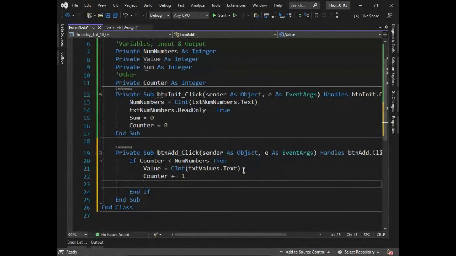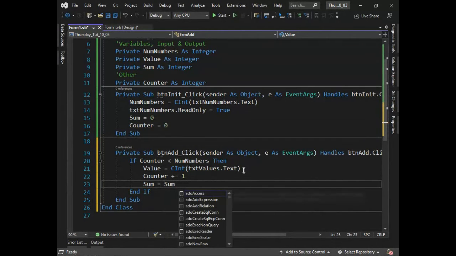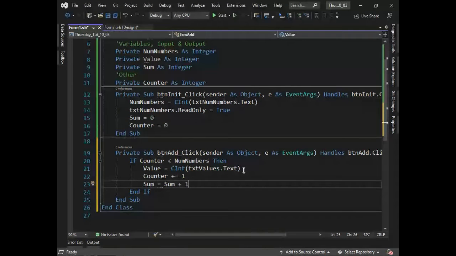Counter plus equal 1 is shorthand for saying counter is equal to counter plus 1. Then from increasing my counter, I can say sum is equal to sum plus value. I could still say sum plus equal value, but I'm just going to show you that both of those things do the same thing.